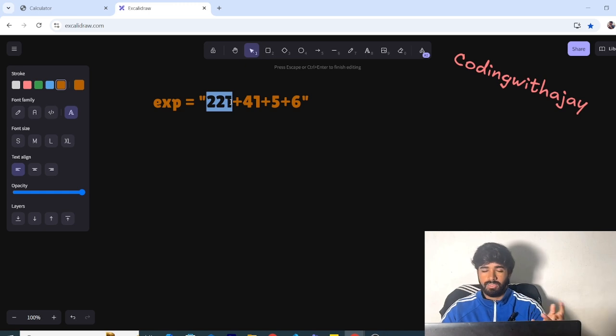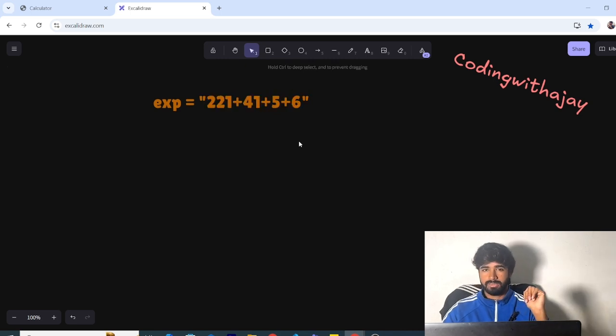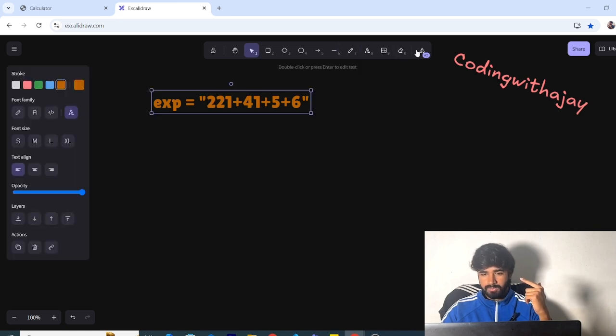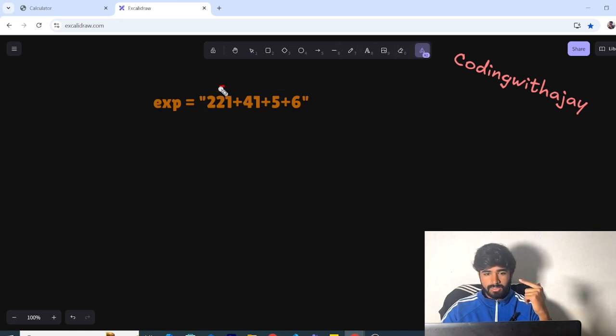Like, 5 might be a single content. So we have to take care of this case. At first the problem is this. We need to somehow make an array which will make them individual. Like, this entire number will be one token, and this plus will be another token, this 41 will be another token, something like this.